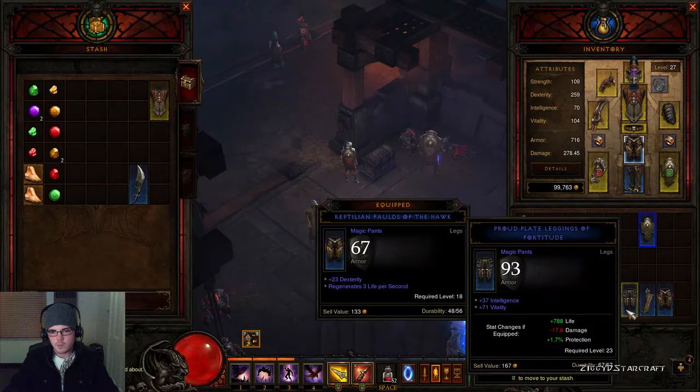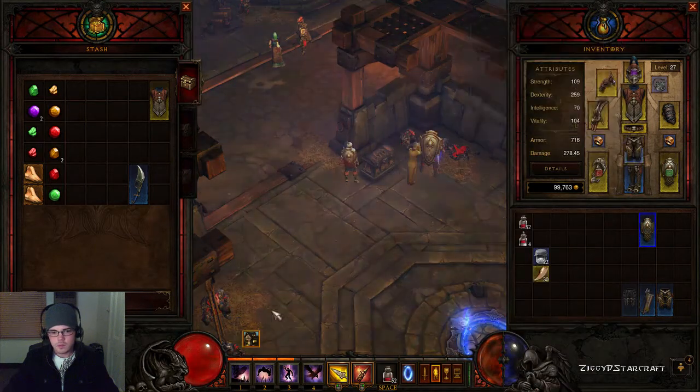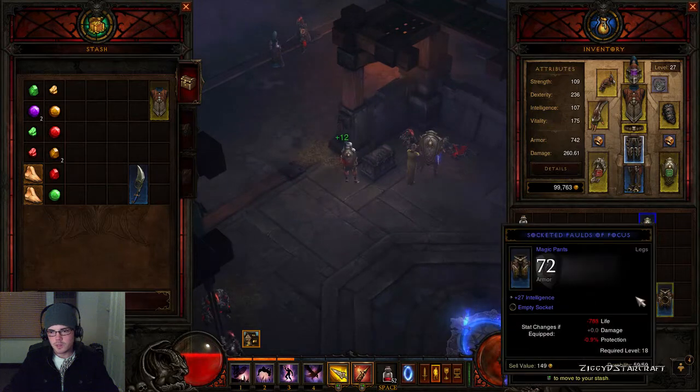Oh wow, we actually have some really good defensive pants here, which I might put on too. No dexterity, but a lot of extra all resist and vitality, so 1300 health to... wow, 2100 health, that's a huge boost from those pants.